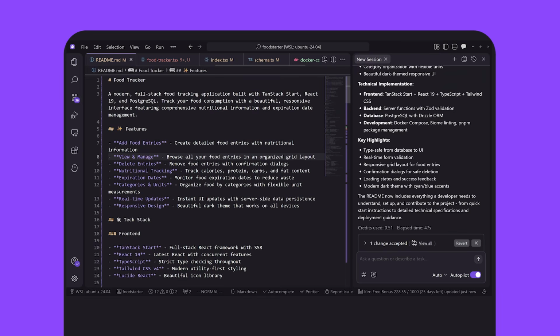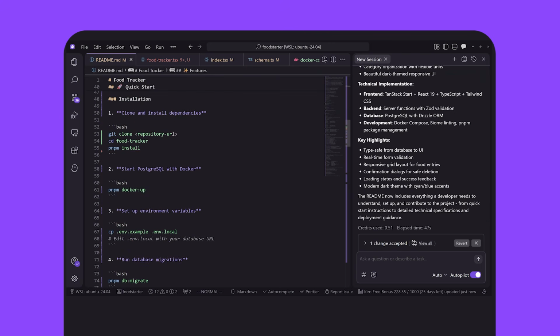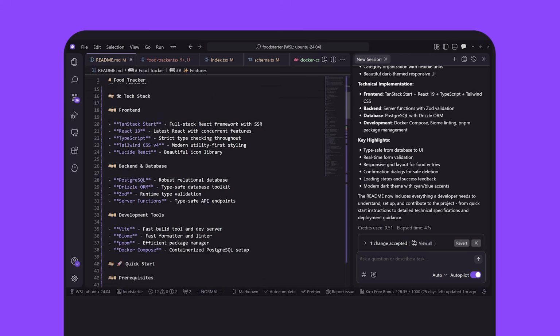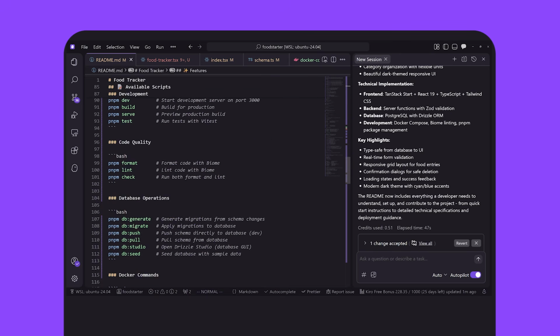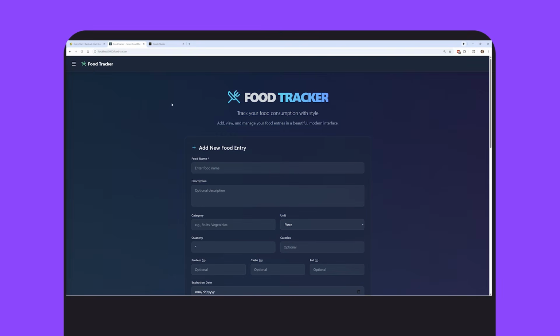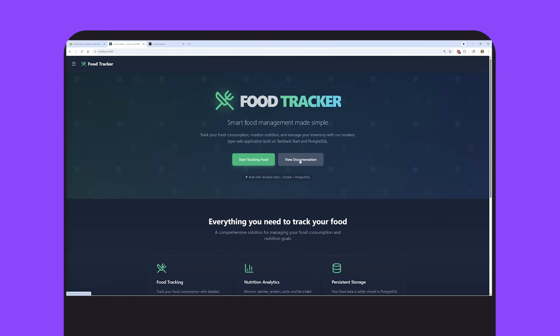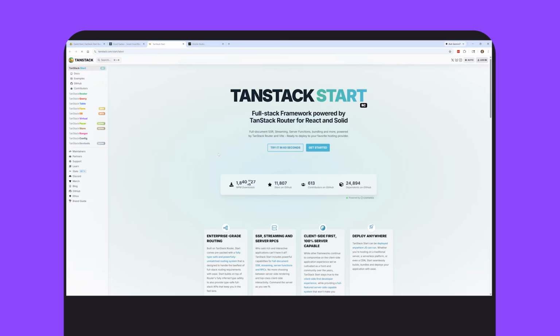Let's see here, README. All right, so now I have this really nice README tracker of this whole app. If anybody wants to clone this and try it out themselves, they can. It has all the information. Yeah, and I think I'm kind of happy with this. It looks pretty good. I probably would add a few tweaks to this, but this looks good. And it even has a link back to the official documentation where I can get back with TanStack Start.